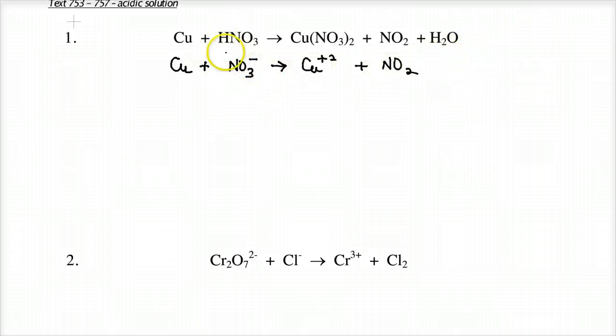You may say, Mr. Grotsky, where did the H plus go? Where did the water go? Well, we're just pulling out the actual components that are undergoing the redox reaction, as we've done previously, except before we were pulling out the elements. And that works when you have metals, but not so much when you have compounds that are acting as, in this case, oxidizing agents. So this is how it will look to you, and believe it or not, we're going to actually produce the water and the H pluses, and we'll see why these nitrates are doing what they're doing.